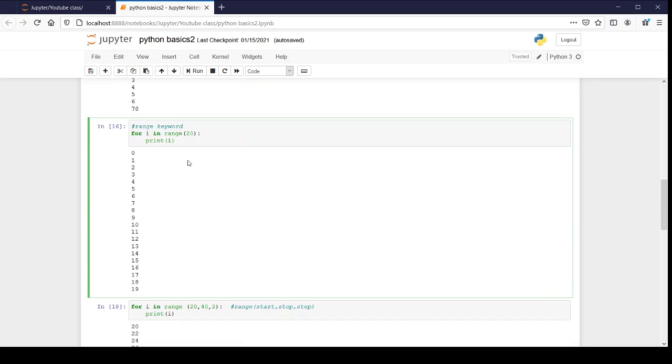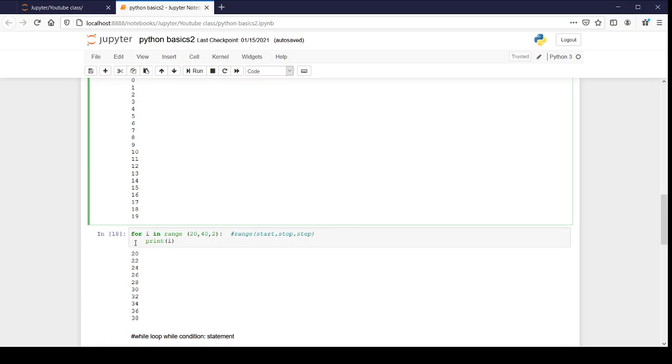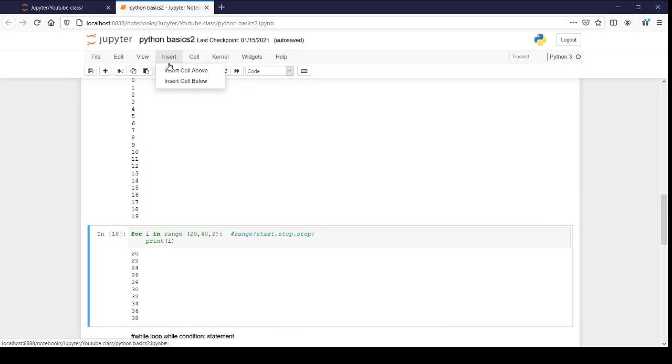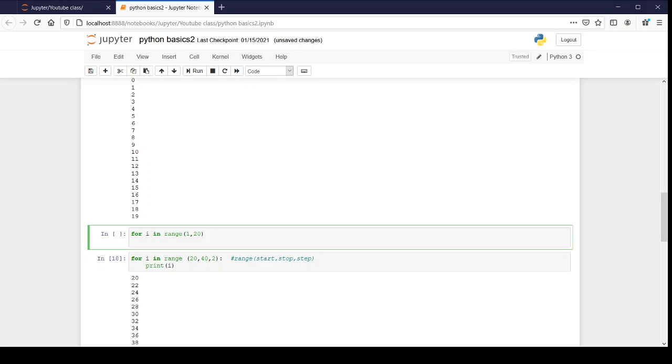And suppose we don't want from 0, we want from 1, then we can initialize that also. I will just show you. For i in range of 1 comma 20, print i.